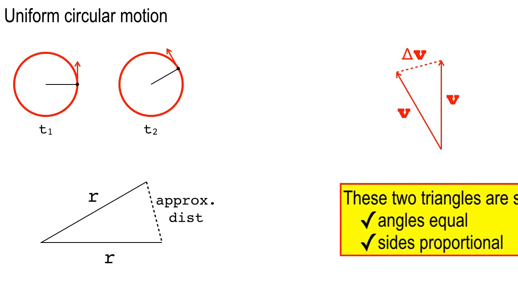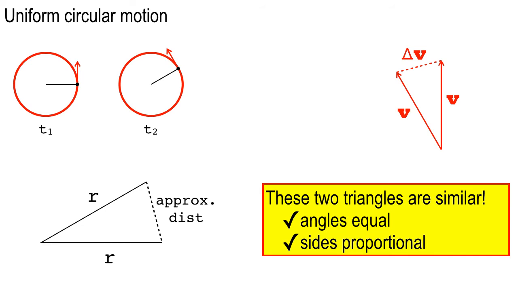All right. Now, these two triangles, the sharp angle is 30 and 30. If it's uniform circular motion, and if I go 30 degrees, a 12th of the circle, then the velocities have tilted 30 degrees as well. So we got 30 and 30, and the sides are proportional. Now, you cannot say that the sides are equal, because they're not. They look equal here in this picture, or close to equal, but no, they're not equal.